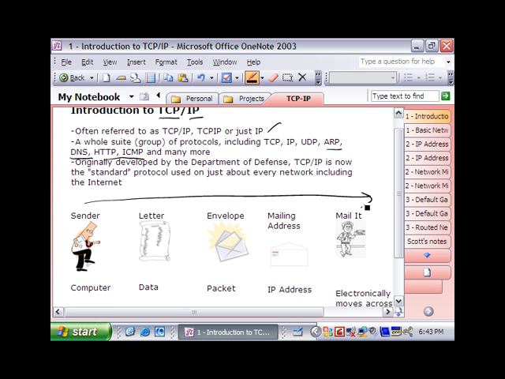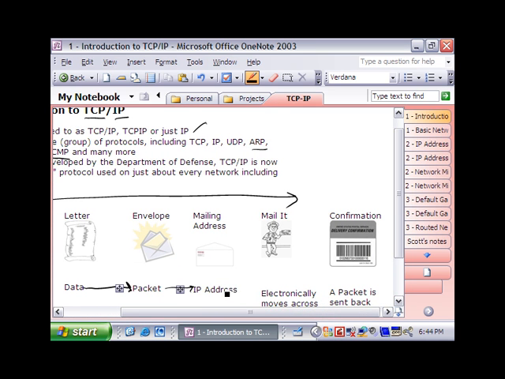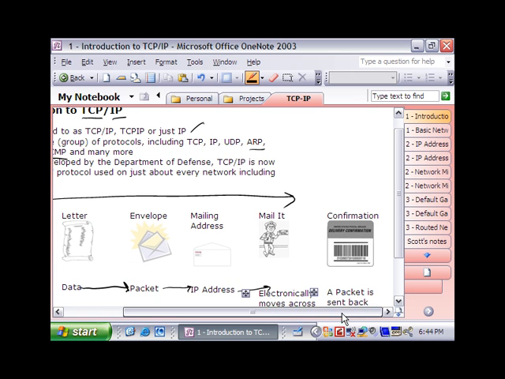Okay, now we start off with our data existing on a computer, and that's what we have here. This data, when it's being sent across a network, is transformed into what we call a packet. Now, to get that packet from one computer to another, we need some way of addressing where this packet's going, and that's what we have when we use an IP address, which, as you see above, is very similar to a mailing address. Now, after we've IP addressed it, we then send it across the network, so it's electronically moving across our network as we see right here, and then eventually, once that packet has reached the destination computer, we have a confirmation packet that is sent back to the originating computer, informing it that we received the packet.